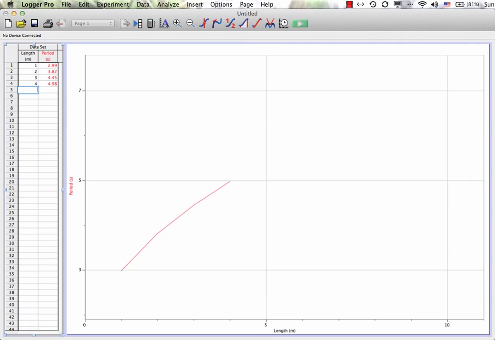Now this can go pretty fast if you have a data table already set up in your lab notes. The thing you want to do is just be careful that you get it entered accurately, although as we saw, it's pretty easy to go back and fix. Notice as I do this, the graph is being drawn, and you have some idea of what's going on. I would caution you not to read too much into what you see on the graph window, because if I wasn't putting them in the proper order, it would graph fine, but it would look funny.